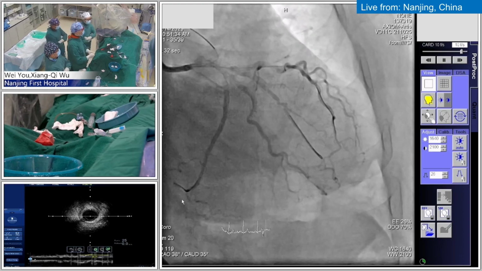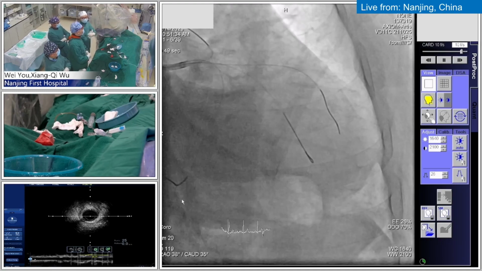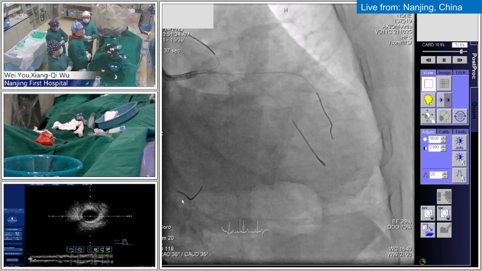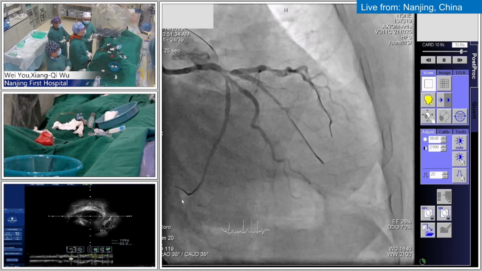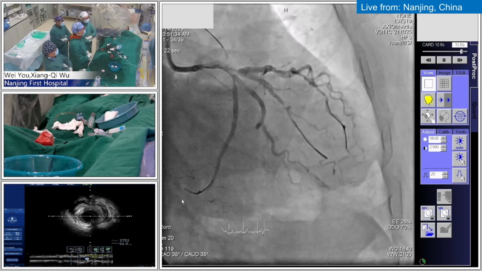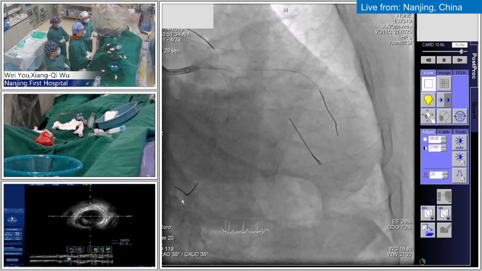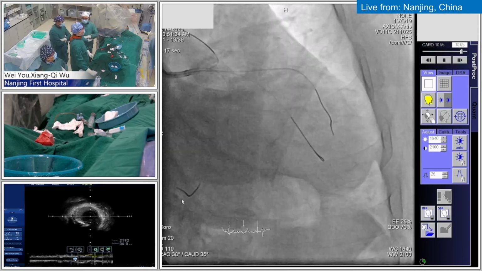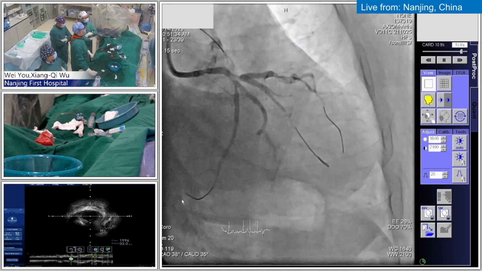Okay. First, I think why I choose the transfemoral. Usually in our center, or in most Chinese centers, we use the transradial approach, and it takes part more than 95%. But for this particular case, the patient is short and very thin. So that's why I chose the transfemoral approach, because you can see very complex distal left main bifurcation anatomy. We need more wires and also use the floating wire to protect the 4 wires. So I think the 7 French guiding catheter I will use very smoothly to perform the whole case.